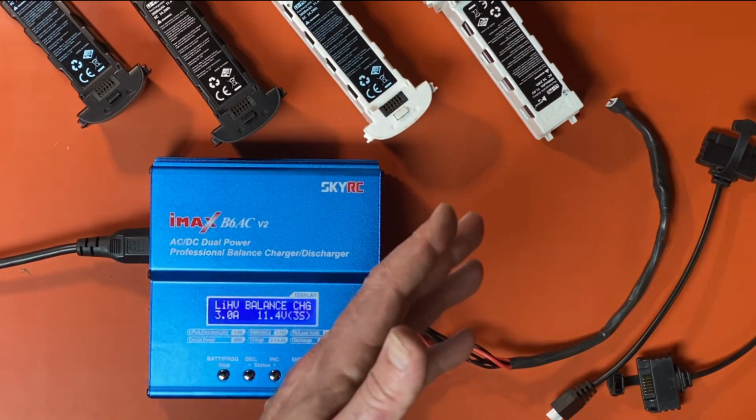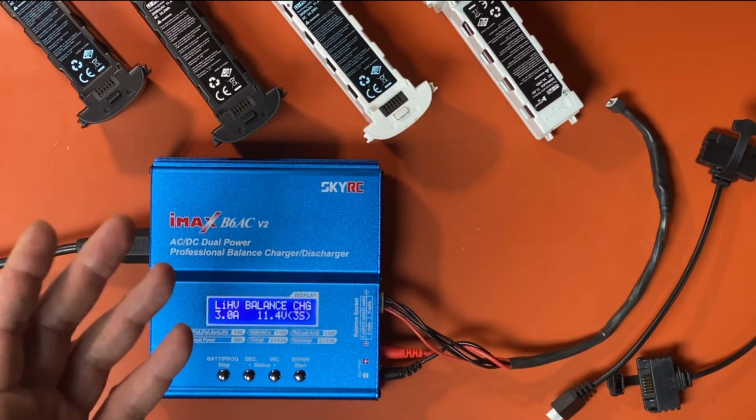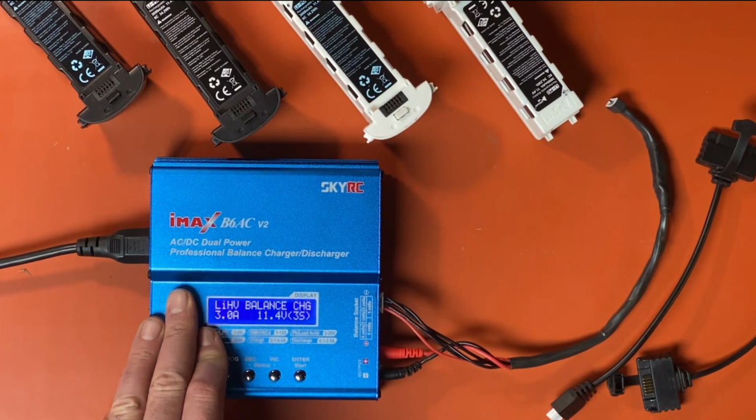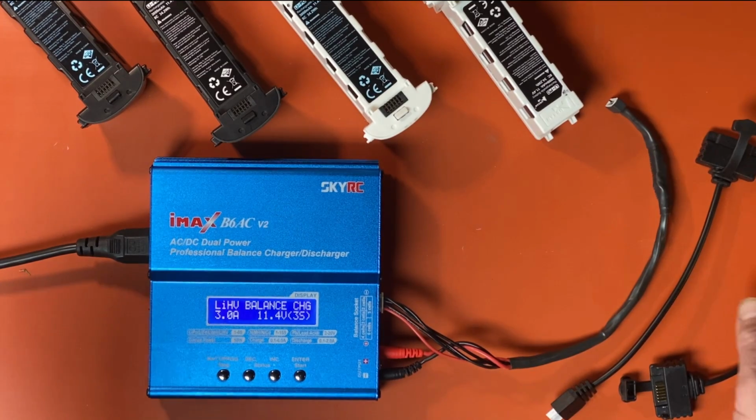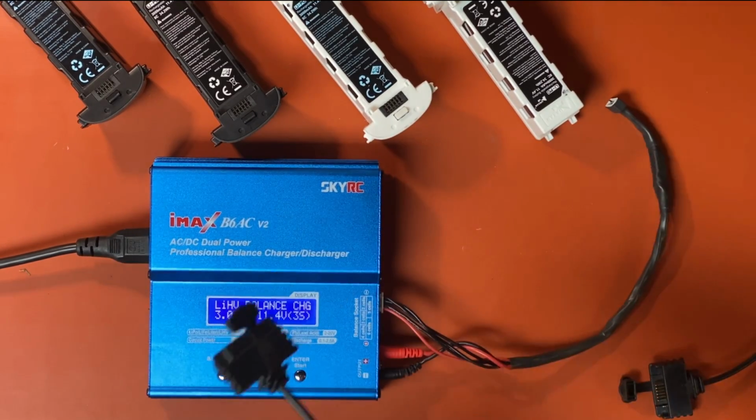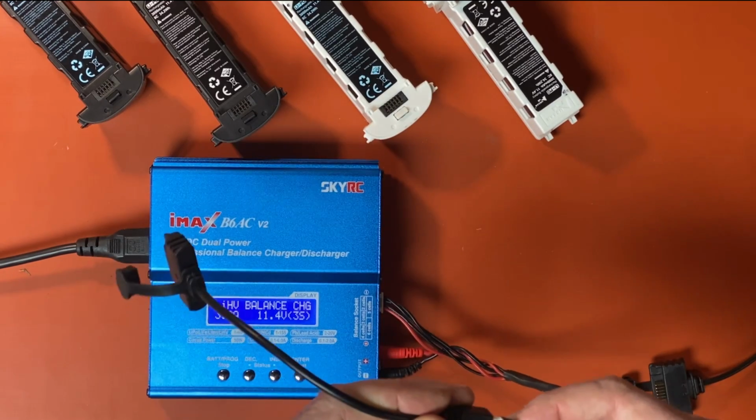I've already had one that's been bad. So I discharged it fully and then pitched it. So I don't have that battery to show you. I originally was not planning on making a video because I didn't know that this was going to be a big problem for the Zino.